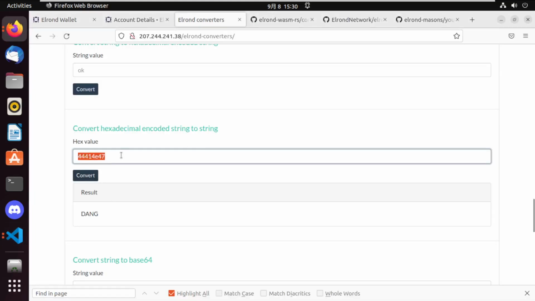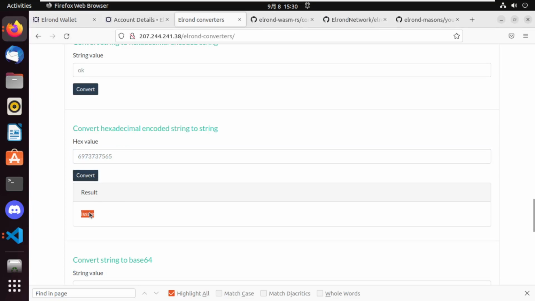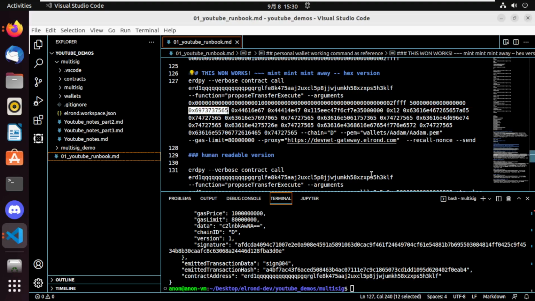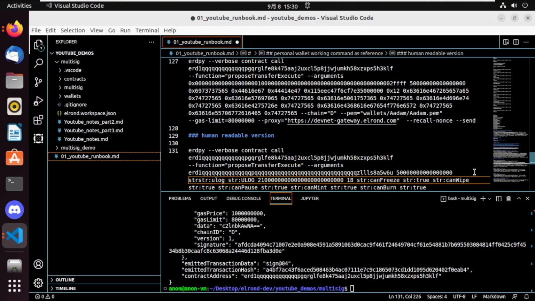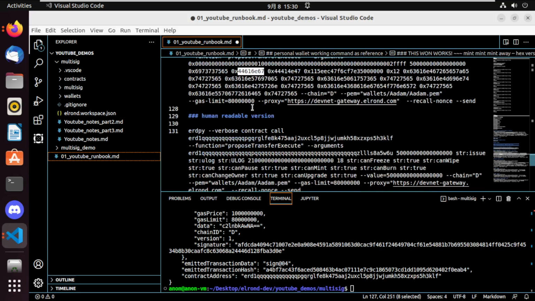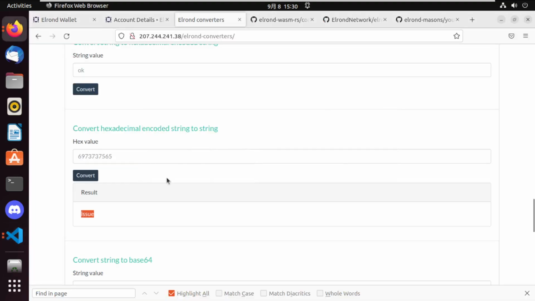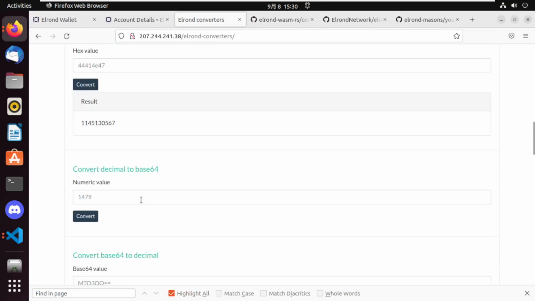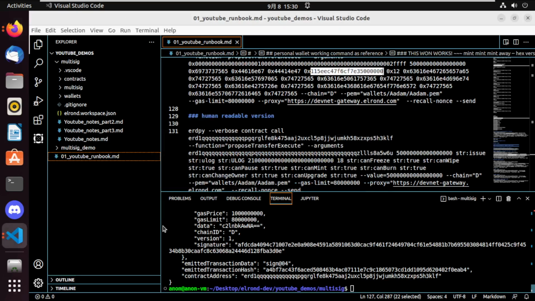Interesting. Ah, there you are. This is the issue command. So after 5, string, issue. So that matches that. This should match dong. Okay, now it follows. So that will be the name, ticker, ticker. There we are. This is a number. Confirm that. If you don't believe me, hexadecimal. There it is. Yep, yep. Okay.